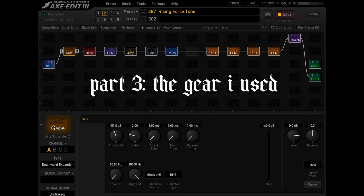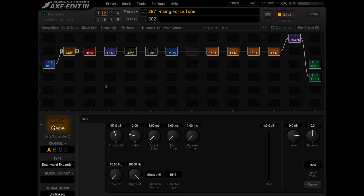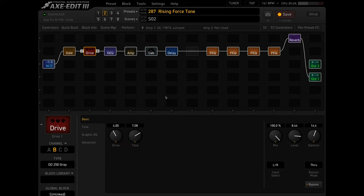When it comes to the sound you heard in the beginning of the video, I actually used my Axe FX3. As you guys can see, I'm here with the preset, and I just thought I would go over some of the important things about this preset — hopefully you'll learn something from it if you have an Axe FX3 or other modeler. The first part is just a noise gate, because whether you're using a modeler or real amps, if you're overdriving your Marshalls with overdrive pedals, they definitely get super noisy, so you absolutely will need a gate.